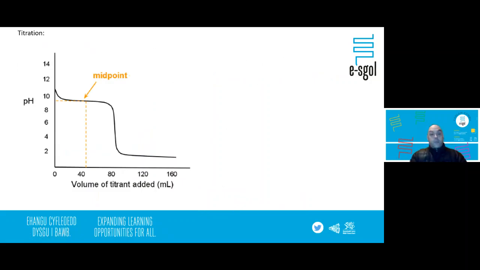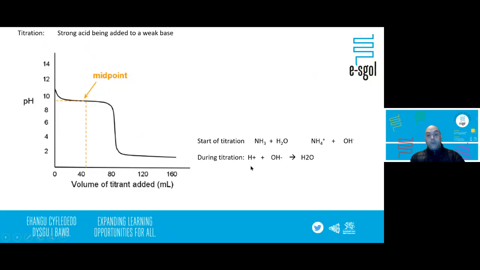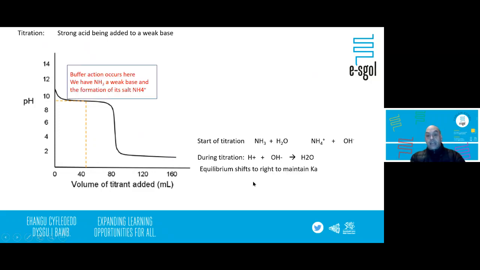Right, here's another one. Here we can see we've got a weak base. As you can tell from the pH, you wouldn't be expected to work out the pH for a weak base. Again, they're calling it the midpoint. I call it the half equivalence point. Again, this is a pKa value. This pH value is a pKa value, but what it's the pKa value of is actually the ammonium ions that we're generating here. I'm going to talk to you about that now.